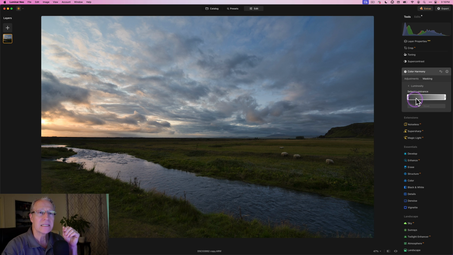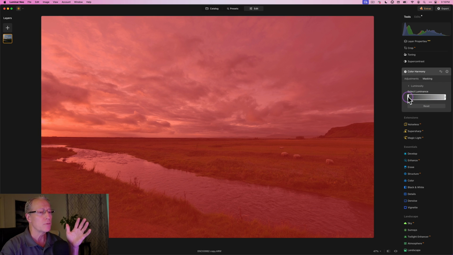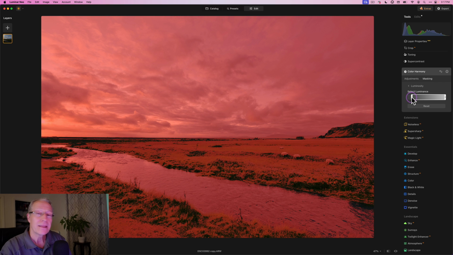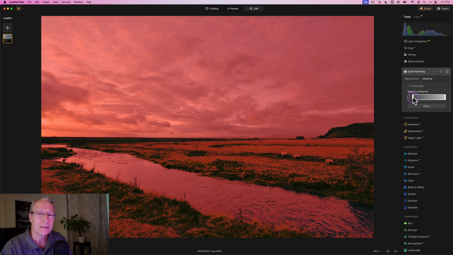Now the cool thing is this is adjustable, of course. And so what you do is you have these two little bars on the end, and all you do is you grab a bar, and as soon as you grab it and start moving it, you'll see that the red overlay, which represents your mask, which is currently covering the entire photo, is activated and starts showing, because as soon as I start sliding this, you're going to see that red is changing, and it's going away. And the reason why is because this is the shadows.